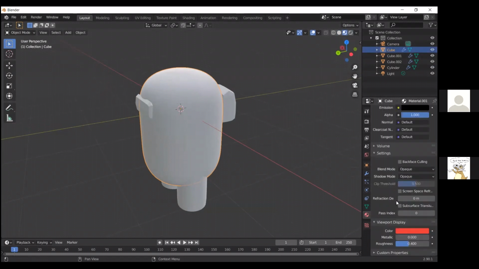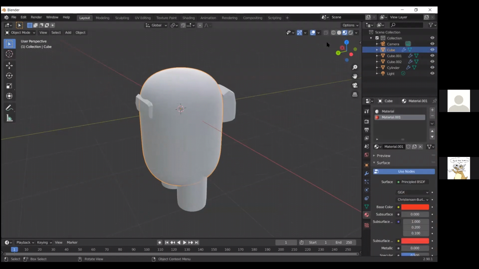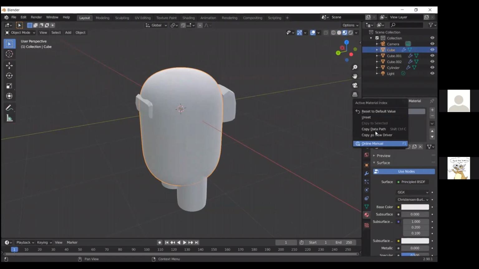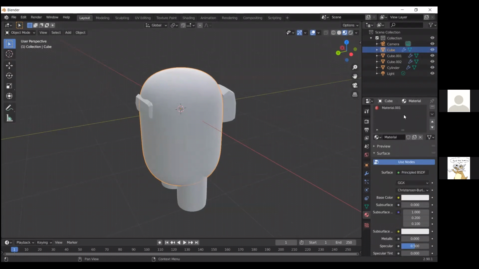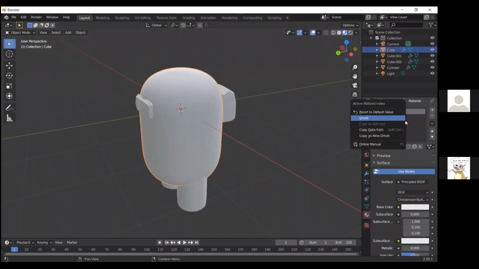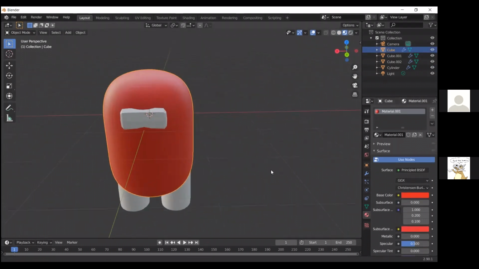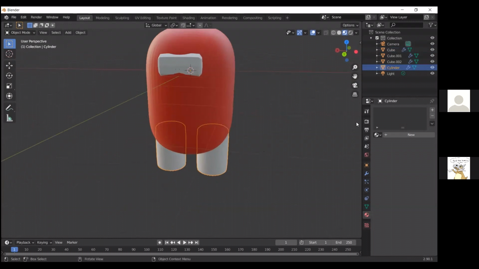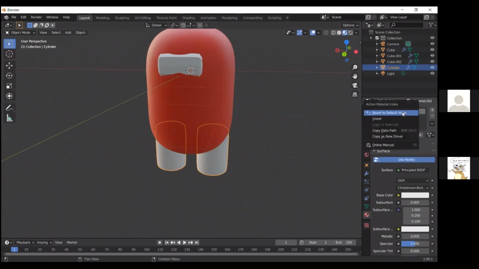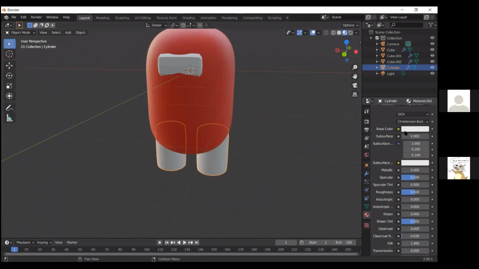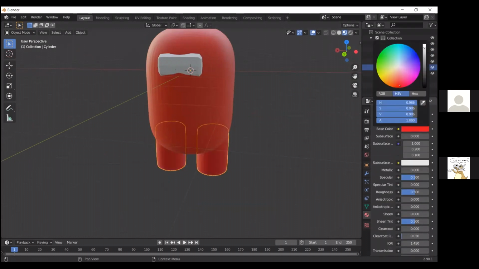I'll find it. Oh, remove the top material. Yeah, that would make sense. See, I've forgotten how to do this. It's been a while since I messed with materials.